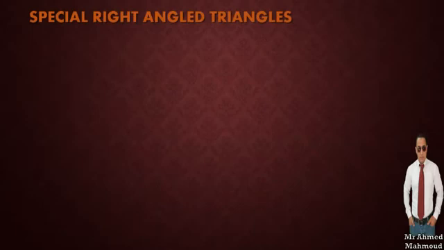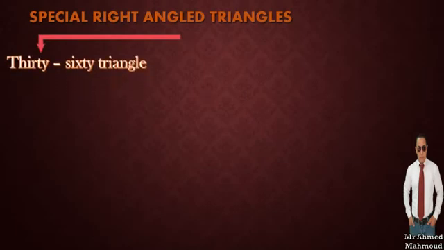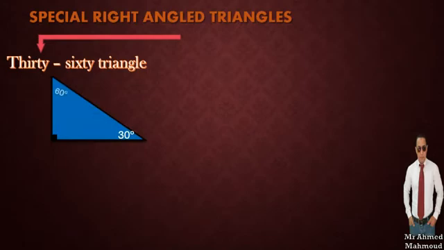Now we have special right angled triangles. I have to remember two special right angled triangles. The first one, which we studied in the second prep, is called the 30-60 triangle. From its name, this triangle includes a 30-degree angle and a 60-degree angle, and the third angle is a right angle, like this. Now, looking at the 3 angles, we have 90, 30 and 60 here.